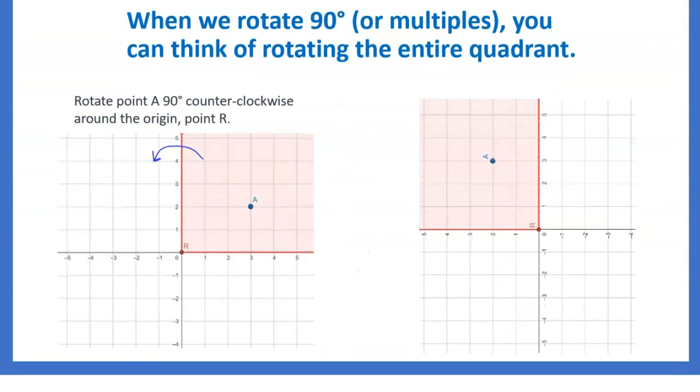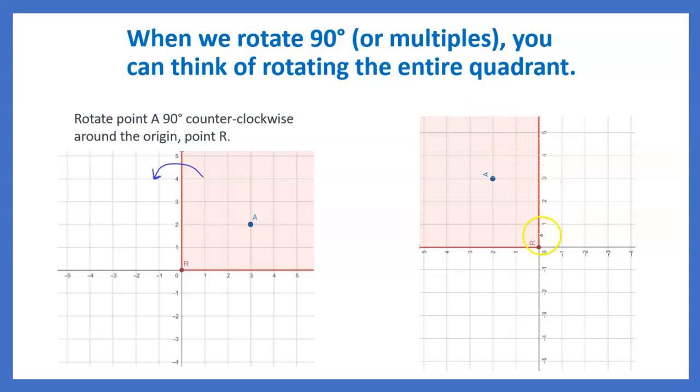So when we rotate 90 degrees, remember we talked about quadrants. We talked about the quadrants in the coordinate plane, each being 90 degrees. Each of these is a right angle. And we said that was the case because if we drew a circle with the center at the origin, we know that it has 360 degrees total, and we need to divide it by 4. So we know that each of these has 90 degrees.